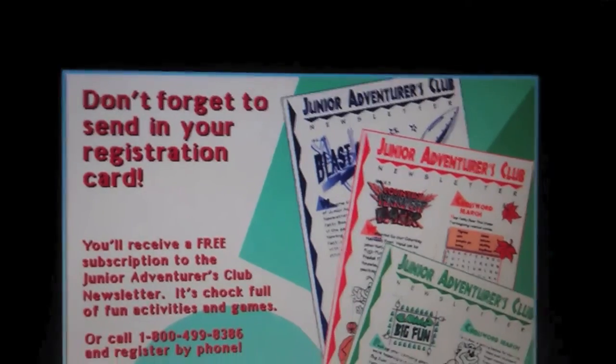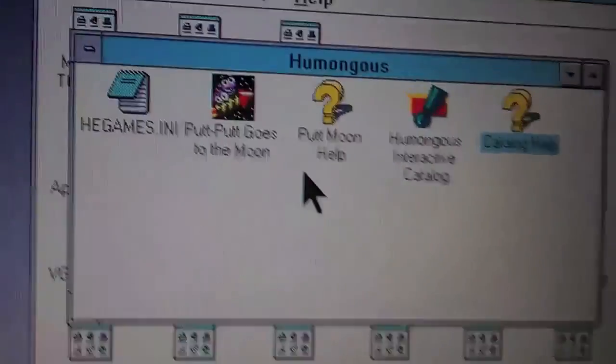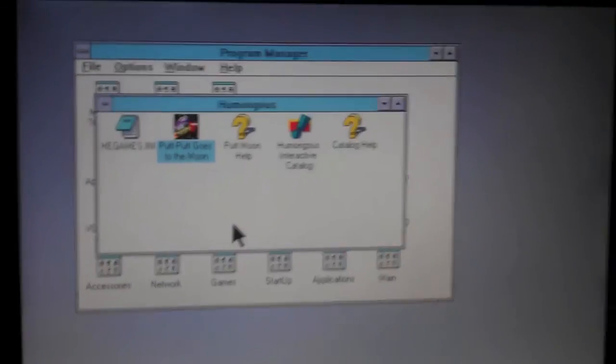Now it's asking, do I want to register? Let's click OK. Thank you for installing Putt-Putt. And there's a new program group created, and if I want to actually play this software, I just double click on the icon. And then away it goes and plays.